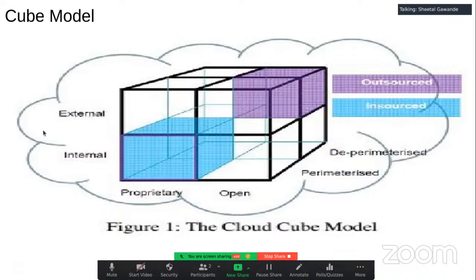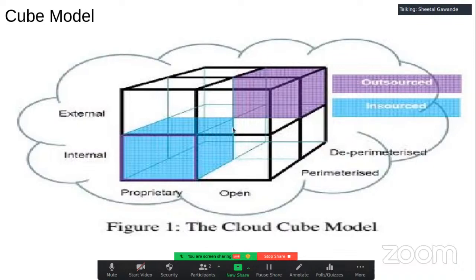So these are the different parameters that you have to consider when you want to secure your cloud. The first, the physical location of data, then the ownership of that data or application, then putting the boundaries, and how you build it, whether by outsourcing or building on your own.